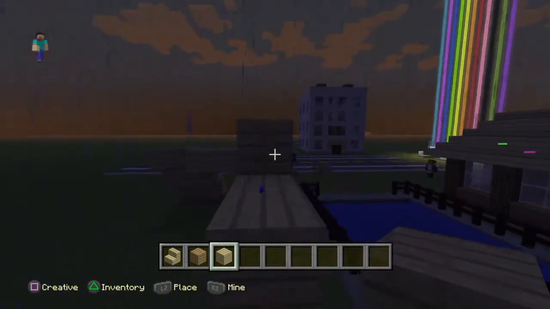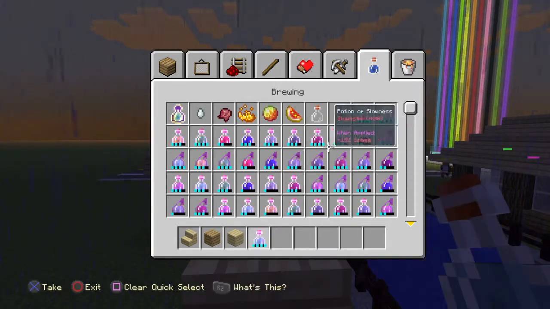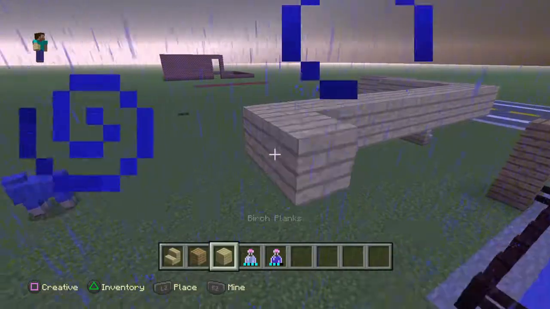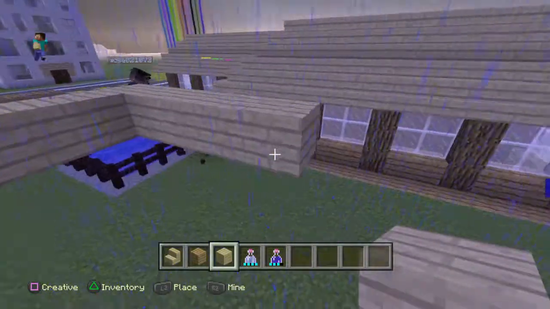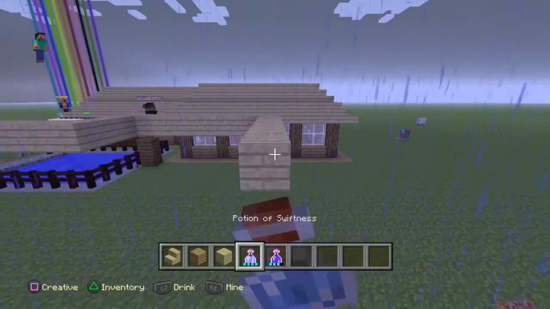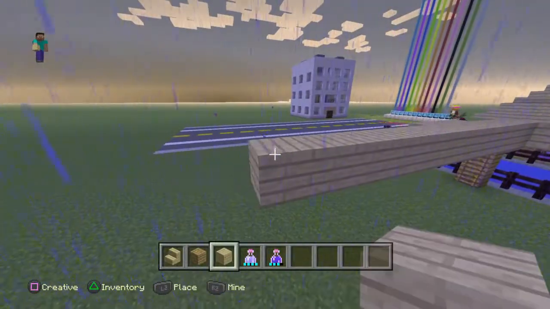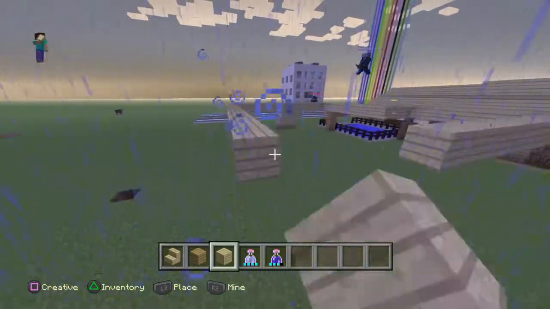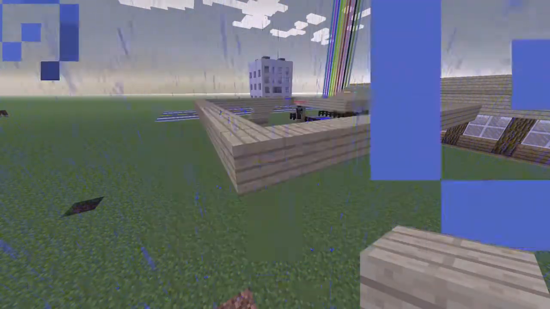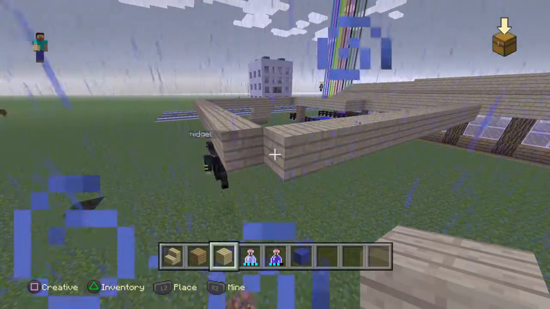Dang, guys. It's so dark. Okay, we're gonna get swiftness, night vision. So we're gonna be building our house. I'm gonna put my phone to charge. And I'm charging my phone.